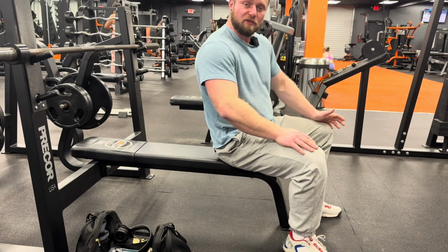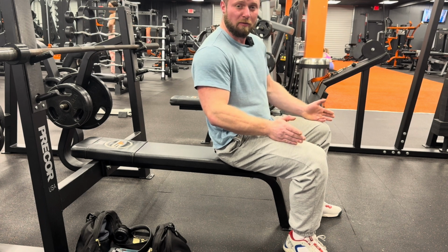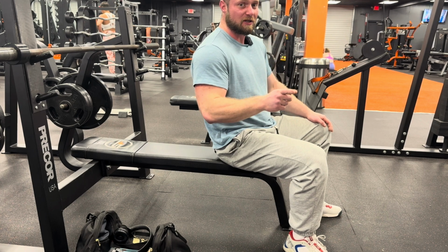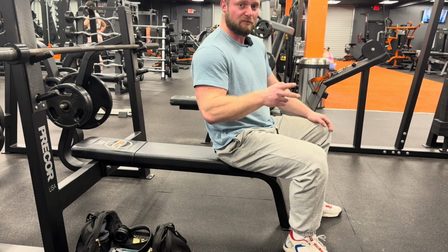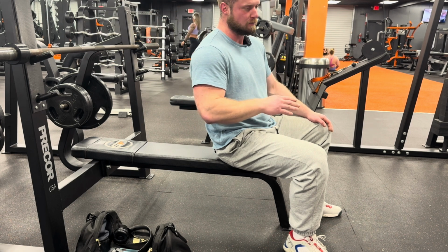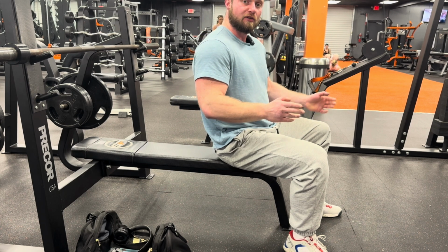So the last part of the chain that we're going to go over today is how the feet are going to be placed and what exactly we're going to be doing with them. I'll start this off by saying I'll give you 2 techniques. One of them is for beginners because it's easier to maintain stability and tightness. The second is going to be for more advanced bench pressers. It's way harder to maintain tightness with this foot position, but you can drive way harder, like significantly harder, if you can get this down. So let's go ahead and get this started.